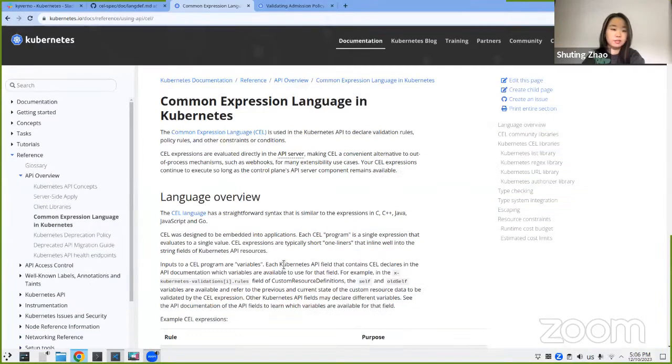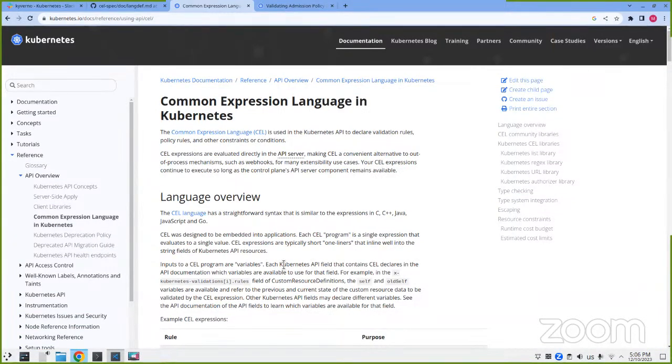Yes. Okay, that's great. So in this session, we will talk about how to write CEL expressions in Kyverno policies and how to use these policies to generate validating admission policies. So first of all, what is CEL expression? CEL is a powerful language created by Google, and it is used to evaluate expressions.